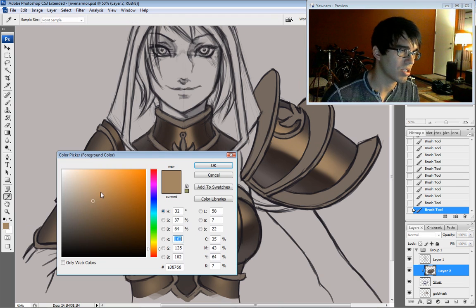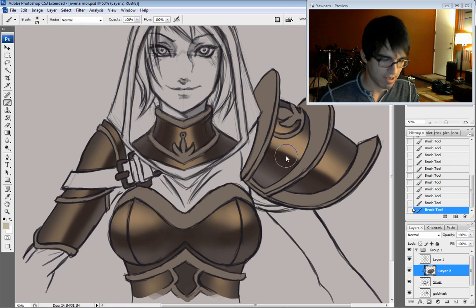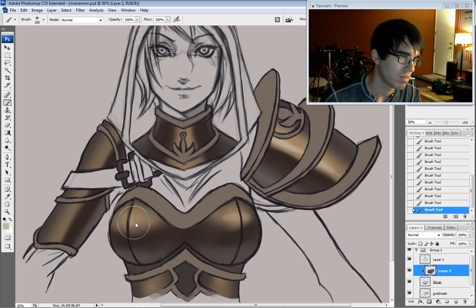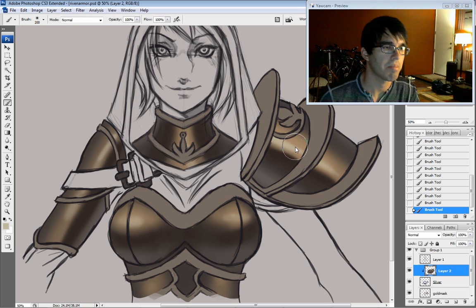So up next, let's go to an even brighter highlight. Let's go more towards yellow and desaturate even more. So we're approaching even more of the gray area. And you'll throw down sort of like a hot specular wherever you want it. Got a little one there, a little one there. And you can see how the metal is actually starting to take shape just with these colors that you throw in.